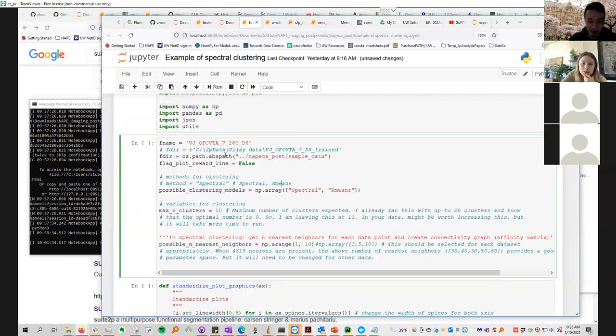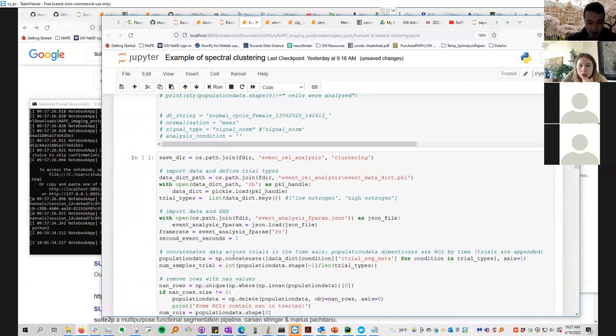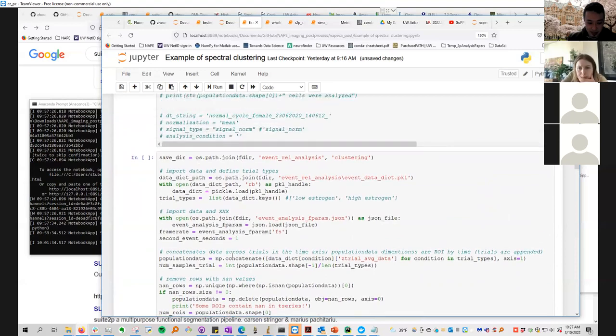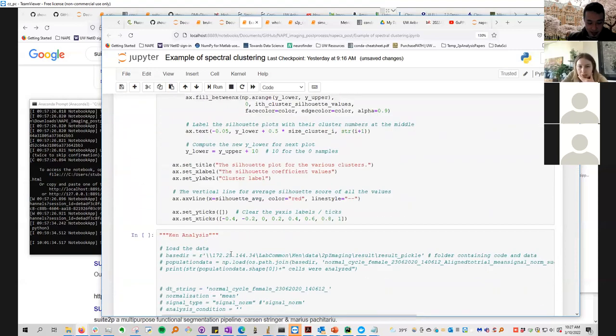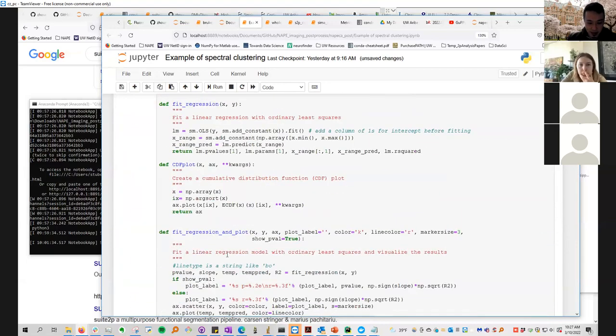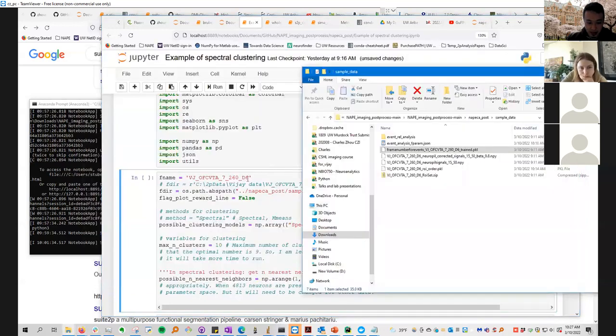Okay, so the importing data is where you're having issues. Yeah, I think it's the 10th, right after the Ken analysis one. Okay, yeah. Let me just quickly see if this runs through for me.